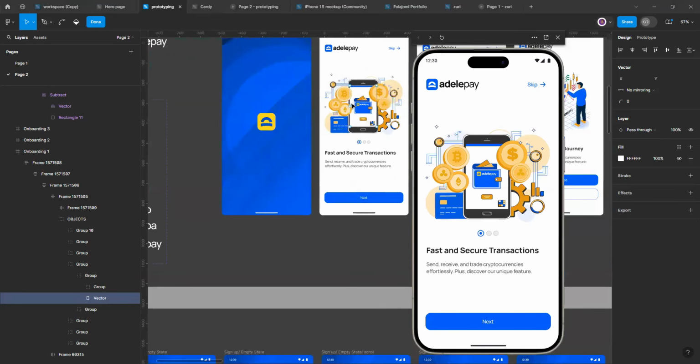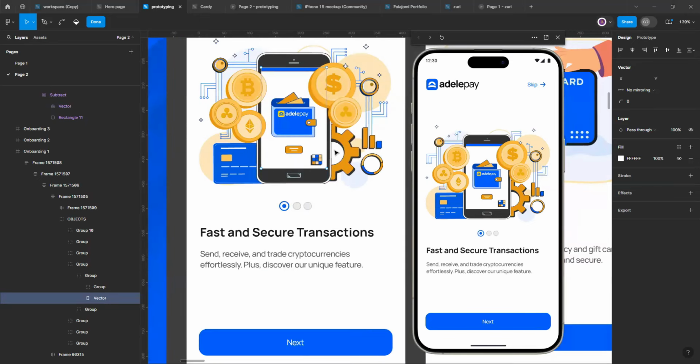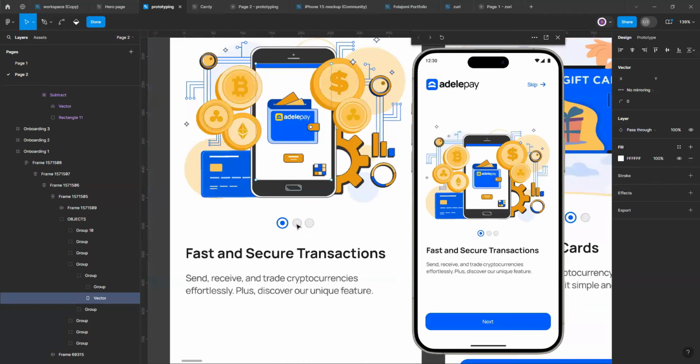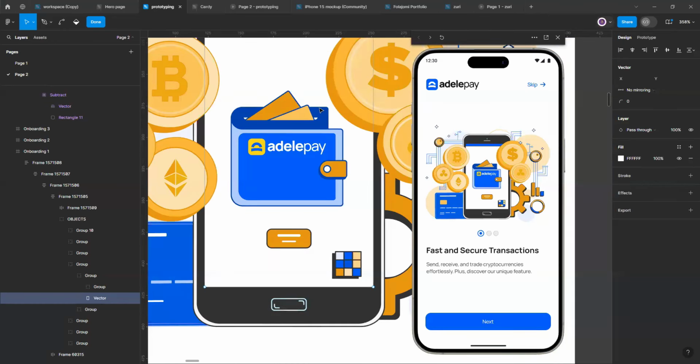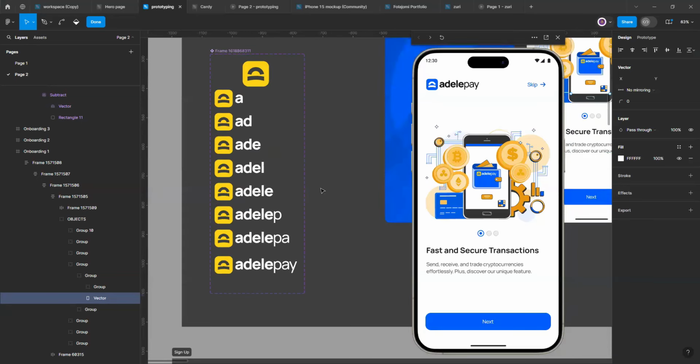If I want this Bitcoin and this line to be moving, this setting going around, it's a matter of taking this little icon, duplicating it multiple times, using after delay and a few seconds to affect it, then I'll just join it here. So you'll just be seeing the movement going inside. If I want a situation where this element is going in, coming out, going in, coming out, it's the same setting that you use here, the same idea. So you do them separately. Anybody that sees it at first in design won't know what will happen. The developer will think, oh, just the logo icon will show.